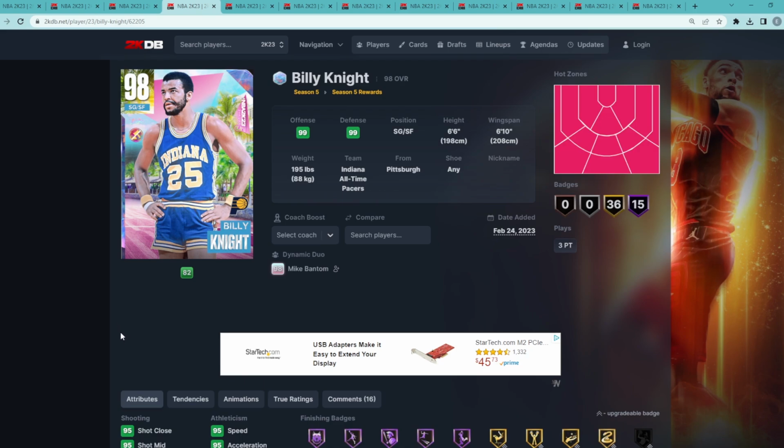Now this card, I'm not exactly sure if he's from a game mode, Billy Knight. I think he's just on some wheel spins and kind of just on the TTO vault.